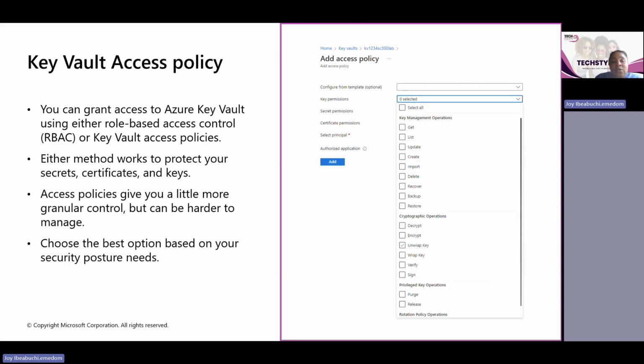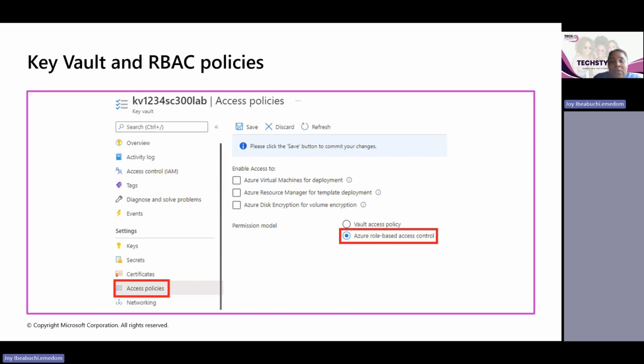Azure Key Vault will grant who needs access, right? You can put access policy, who needs access, and you can even go granular and say who can manage it, who can approve it, so that you don't keep those keys in your local notepad. And then you can also configure role-based access control, meaning that people can only access it based on a role, and maybe the role can be eligible time-based, meaning that it's not permanent.